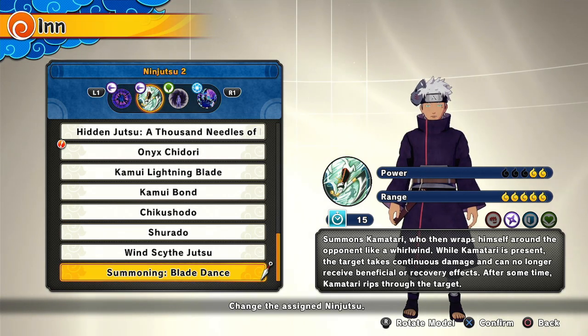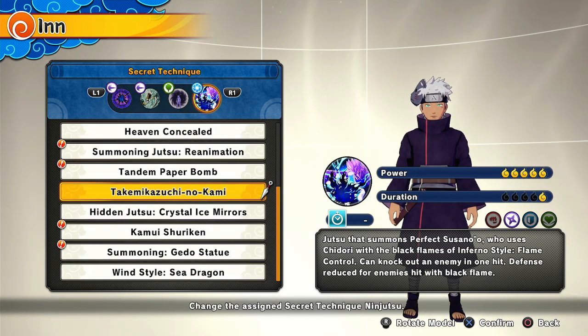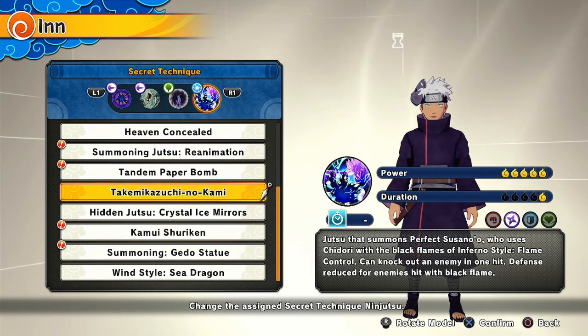Moving on to our substitution, we will be using our Time Space Hop. And for our secret technique, I will be using Takimizuchi no Kami.